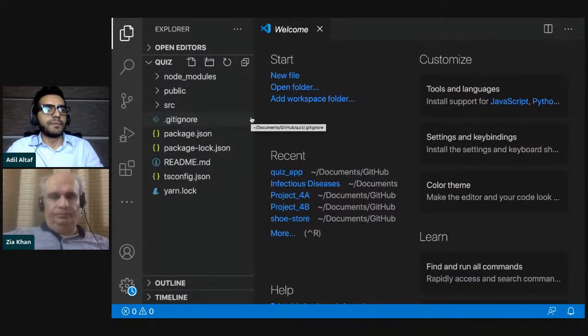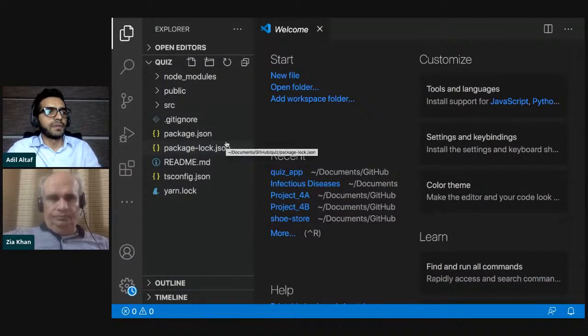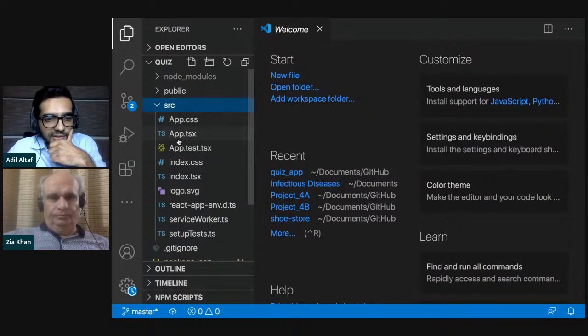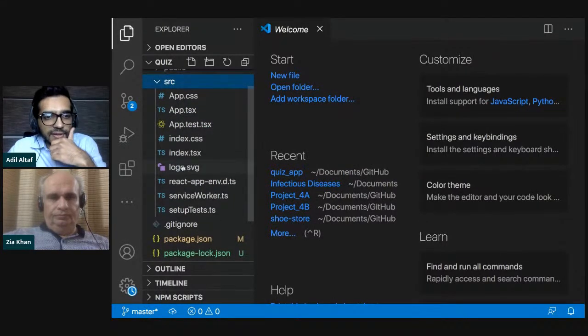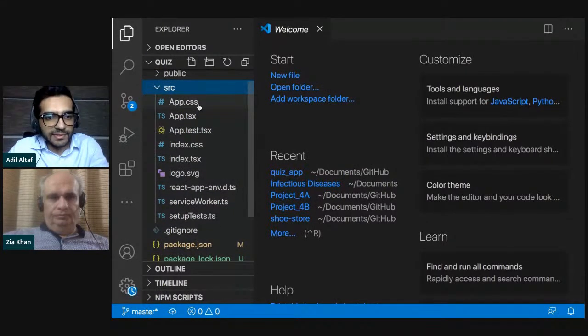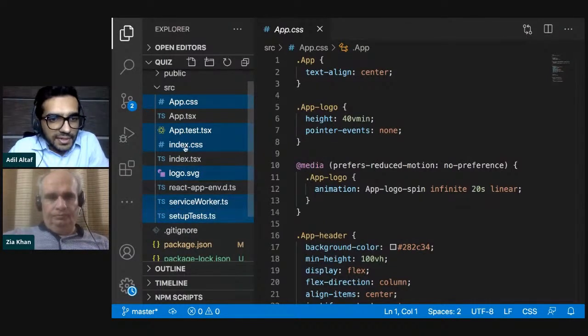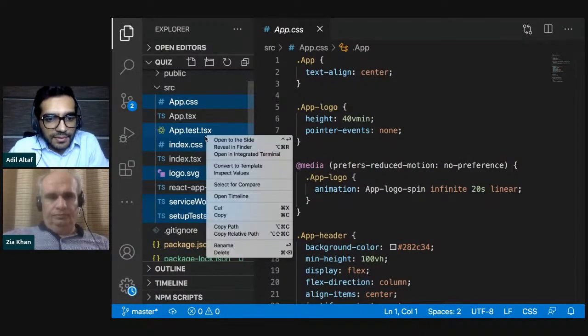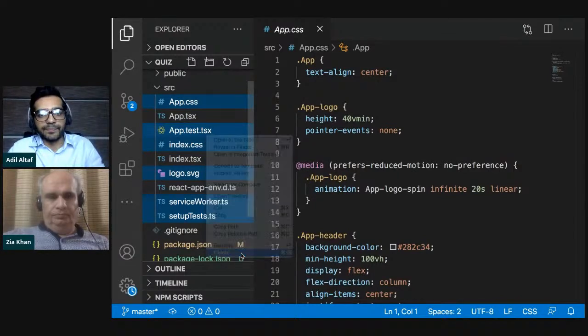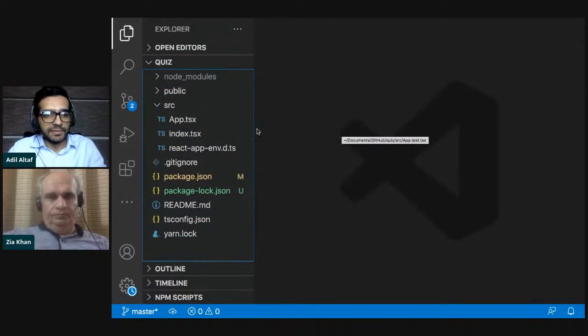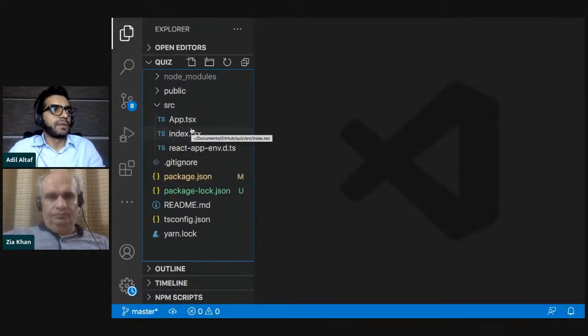This is our folder that we're working with. And what we'll do is we'll clean it up a little bit here. There's a lot of extra files. So app.css, app test, index.css, logo, service worker, and setup test. We don't need any of these. So I'll just delete them. Leaves us with just a couple of files now.